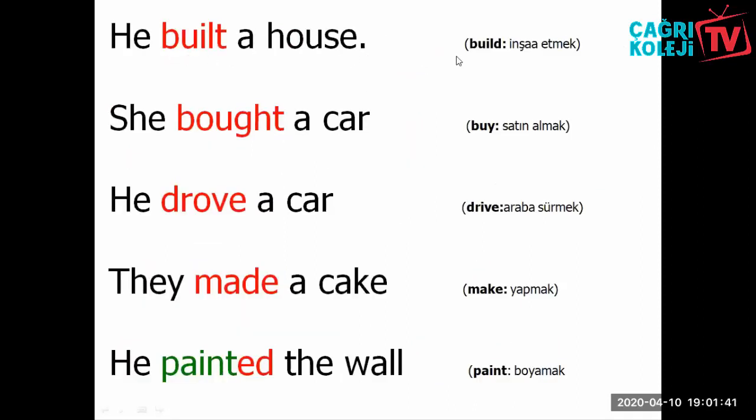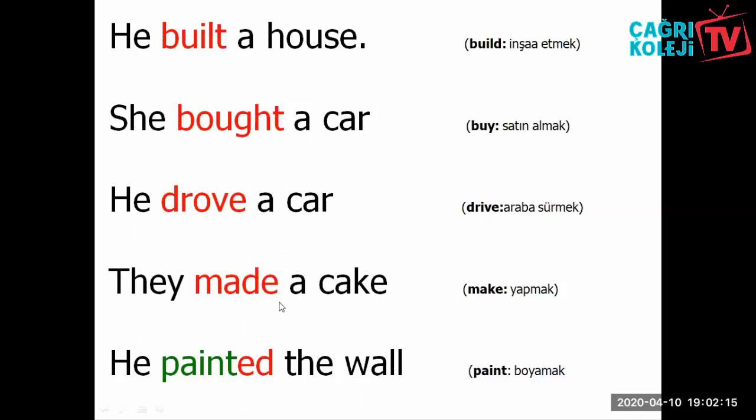He built a house. Actually the verb, our verb was build. It changes into built. She bought a car. Buy changes into bought. He drove a car. Drive changes into drove and becomes past. They made a cake.